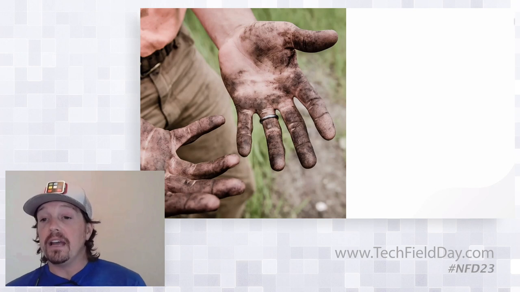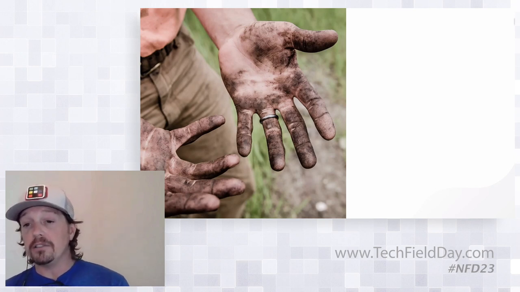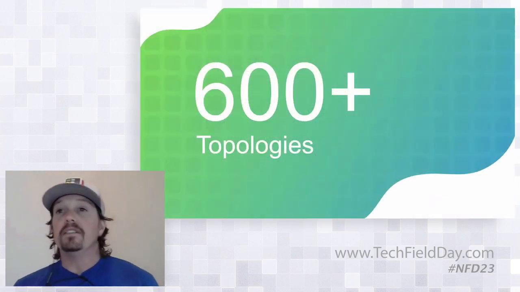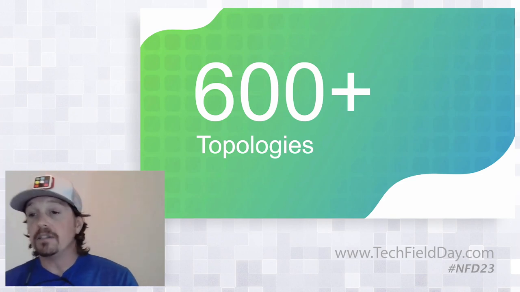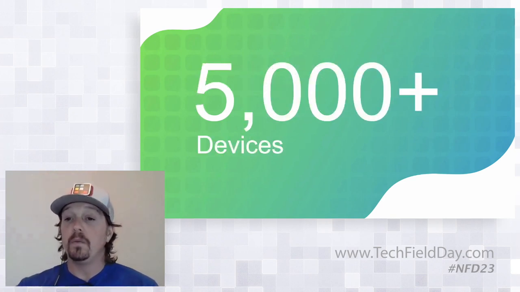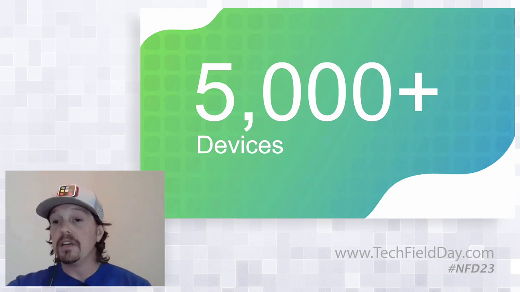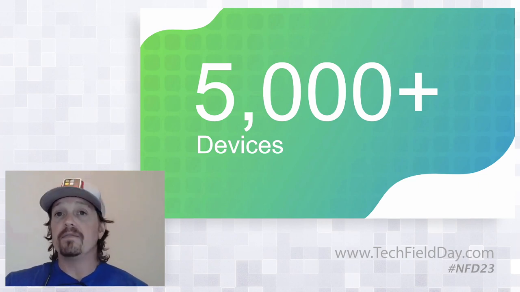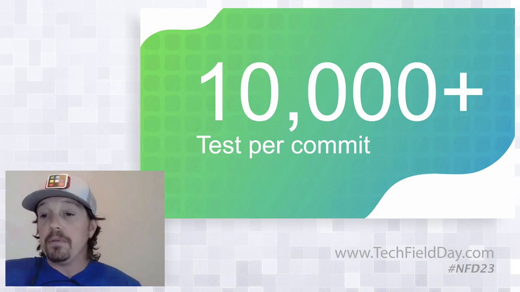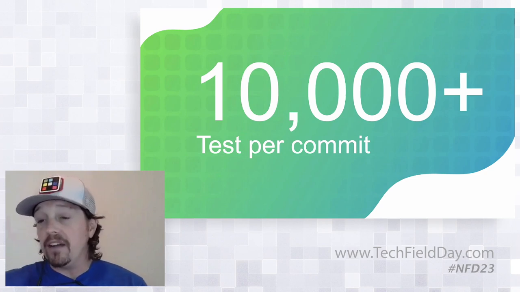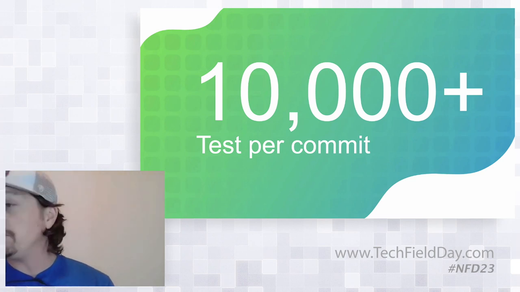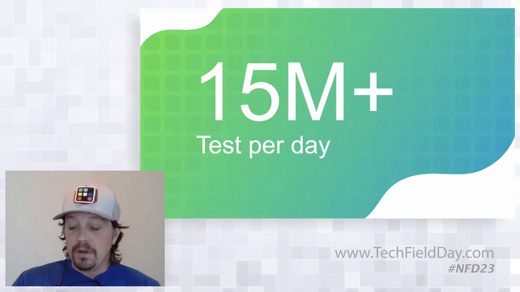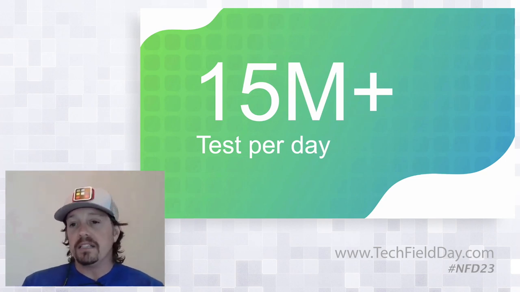It's hard work. At Apstra and at AOS, we've done the homework, with arduous amounts of coding and testing, trial and error, and working with the community. To that end, at last count we run about 600 topologies internally. We run thousands of devices every day from multiple vendors across numerous switch operating systems, chipsets, virtual devices, physical devices, 5,000 devices. And of that, at every branch and every merge we perform 10,000 tests per commit. So in the end, we're talking about 15 million tests per day.